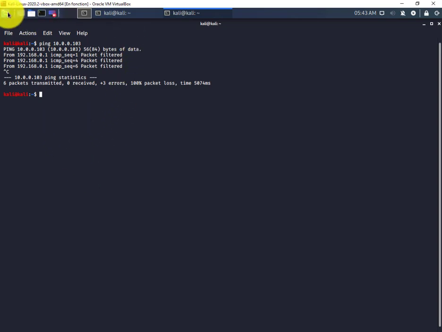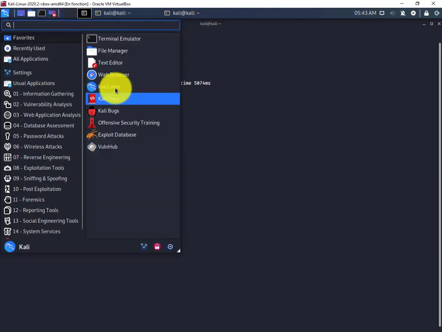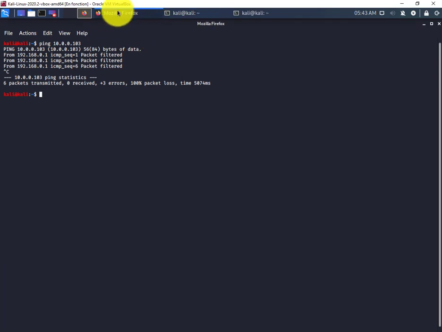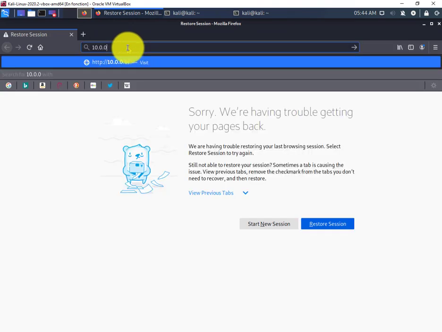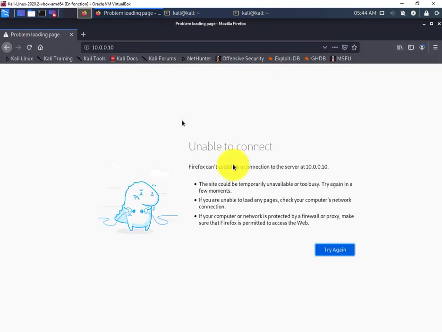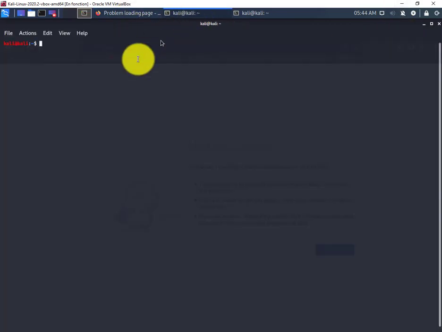We also could see that we cannot access the HTTP service from our Kali Linux. Here we are unable to connect to our HTTP server on Meterpreter. So let's begin.